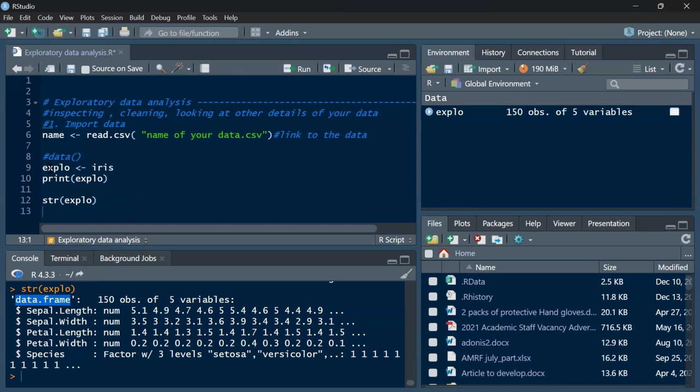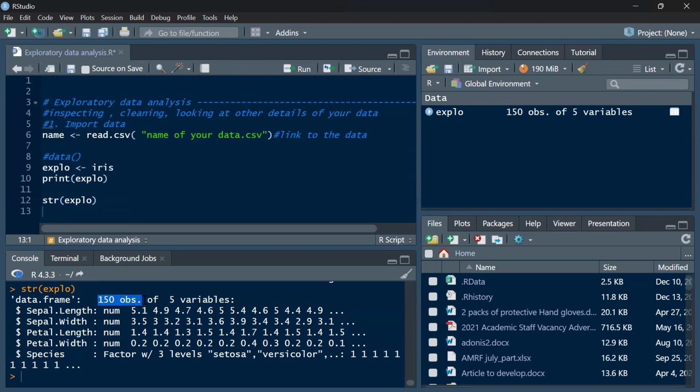So explore is a data frame. It has told us that it's a data frame. A data frame is data that has rows and columns and labels and all their observations. And this data frame has 150 observations.